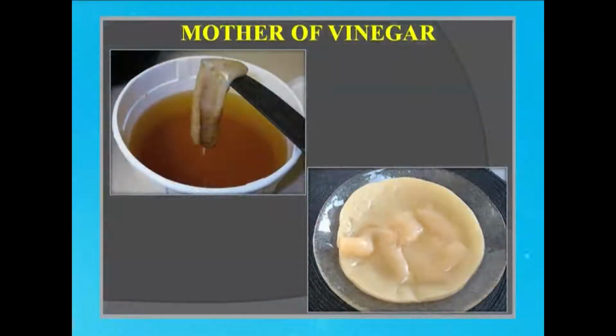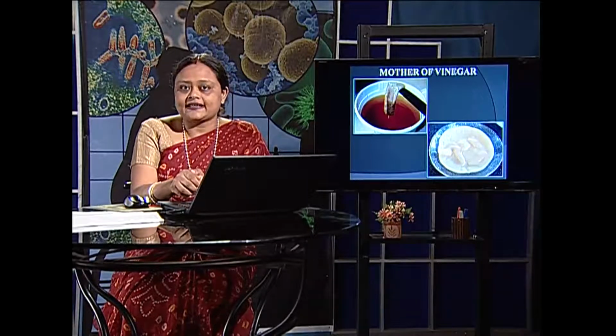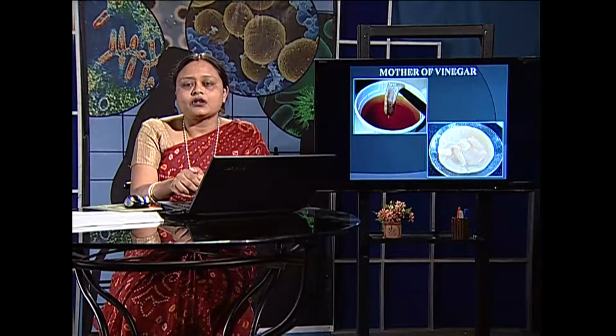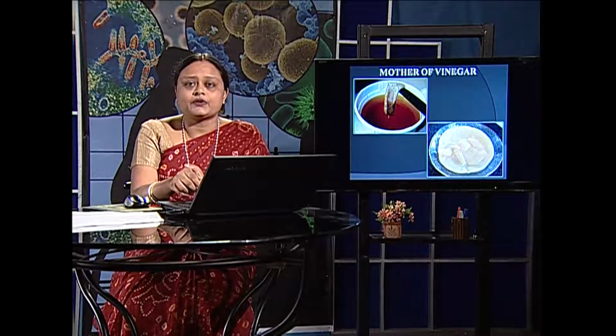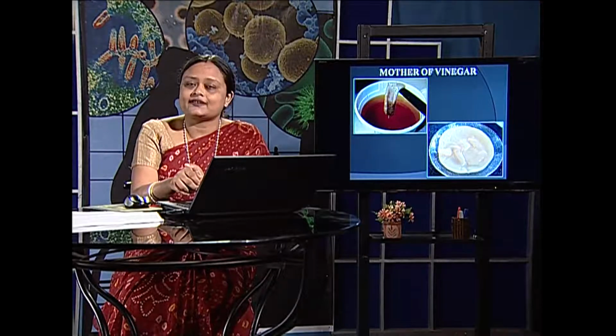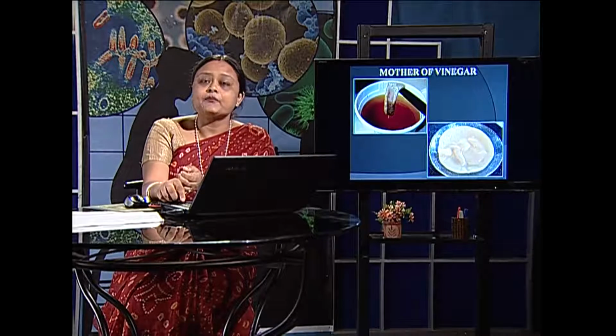Actually, the starter culture used for vinegar production in many processes is known as Mother of Vinegar. It is very interesting to note that when vinegar is produced, there is a surface slime produced by the organism, and you can see the typical growth, the surface slime growth here, which looks just like this if kept on a plate. It doesn't look very good, but this is the colony of Acetobacter organism which are found on any vinegar producing unit. They generally like oxygen, and so much so they grow on the surface where more oxygen is present. This is known as Mother of Vinegar.